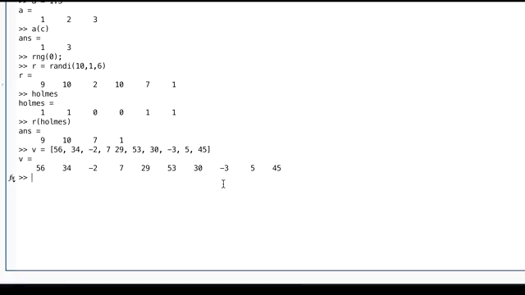Well, we could, of course, just remove them by hand from this little vector, but suppose that this is a really long vector, maybe thousands of elements. So we need code that will do it automatically. Well, we can do it this way. First, we make a logical vector like this.